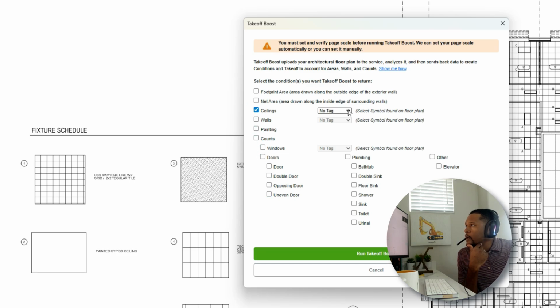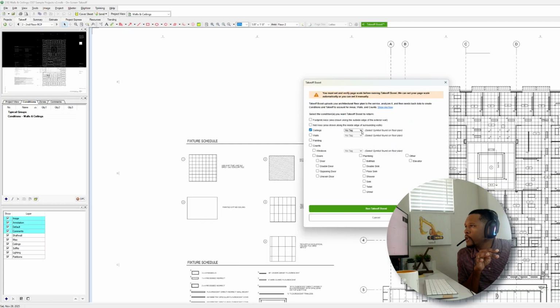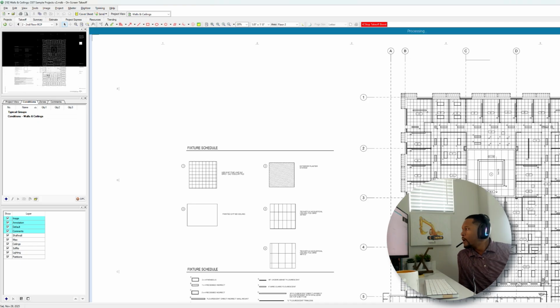And so it says, I guess if there's not a symbol, that's okay. Here, I do see that the symbol that they have, I'm matching this 4 and this 1 right there. And I don't know how this is going to do that, because let's just select it there and maybe it'll pick up the 4 there. I see that the 1, this is the only place I see a 1, because this whole area has this type of ceiling grid there. So I don't know if it's necessary to select that here when we're looking at ceilings, but let's run Takeoff Boost. And so I guess we're waiting. I guess that's the time. So what's happening now is this in the background.